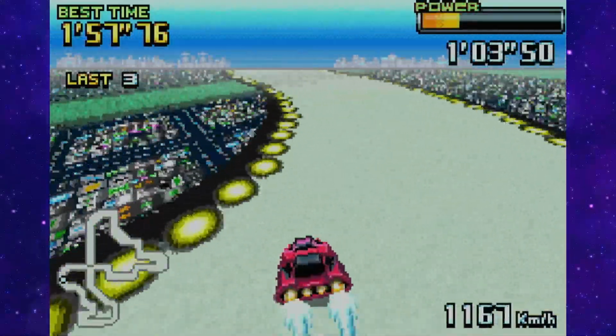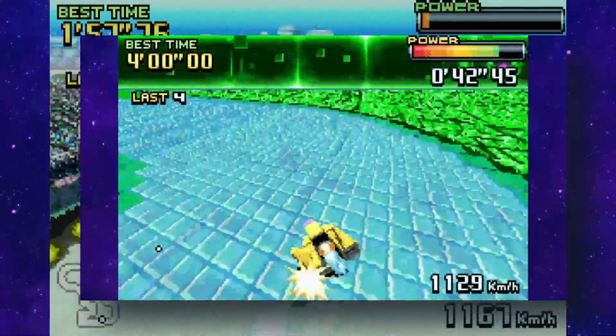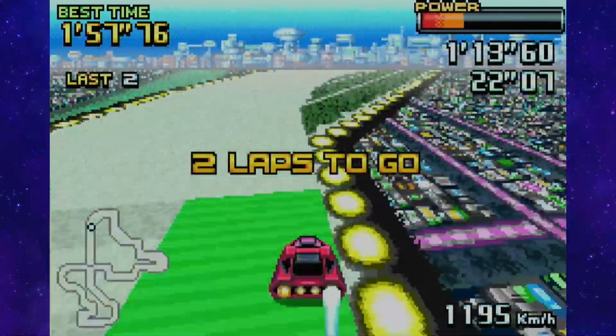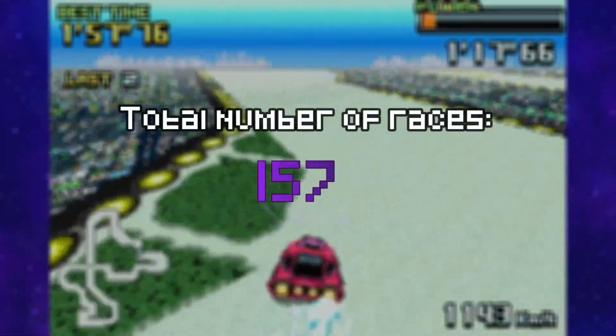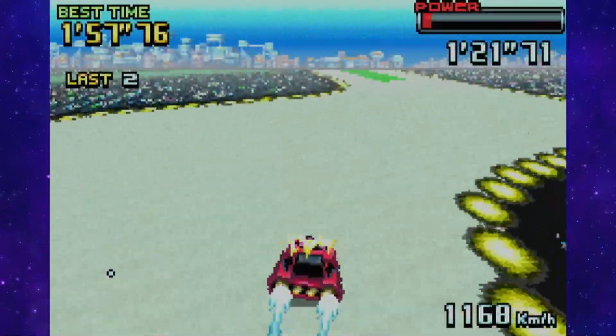Since I included the F-Zero X expansion kit, it would be unfair not to include the e-reader challenges. I made another video about them, so watch that if you're interested. Anyway, there are 5 time trials you can do, so that's 5 extra races to add to our total, which is now at 157. Not as much as the other games, but still more than I thought.